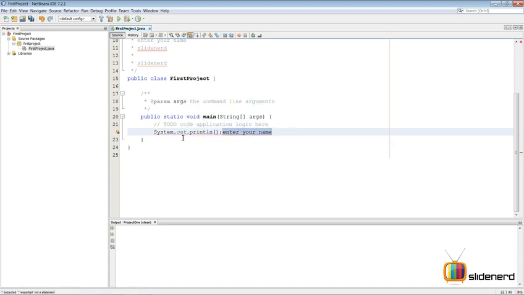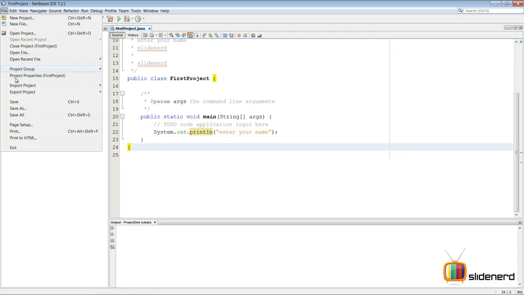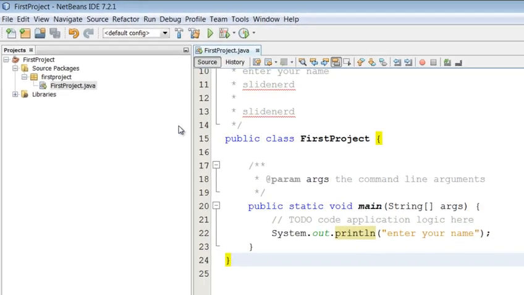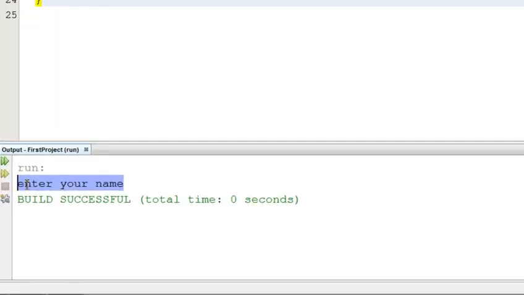Now you guys are probably wondering what this is. This system.out.println is a piece of instruction, you can say, that converts your text, like enter your name, into something that is seen on the screen. Now let me show you. Click on File, click on Save, go to run the file by pressing Shift F6. You see this? Enter your name. This is what the system.out.println stuff does. Take your text in, show it on the screen.